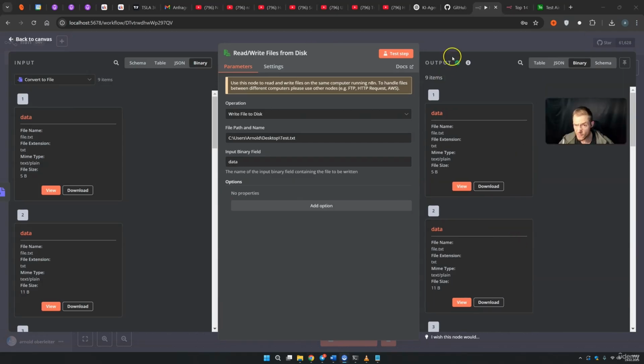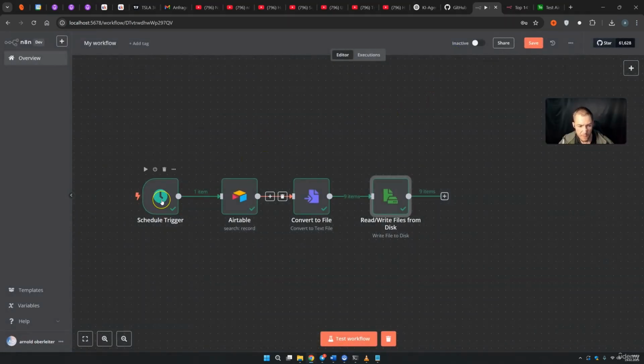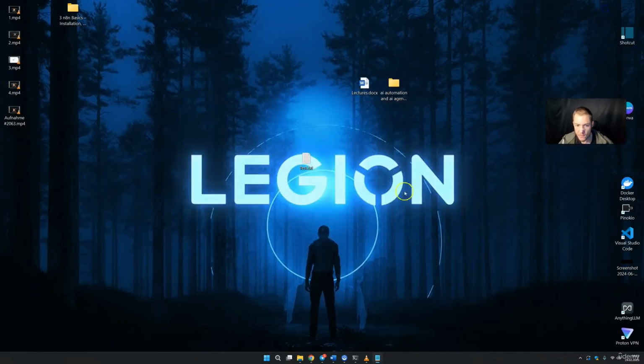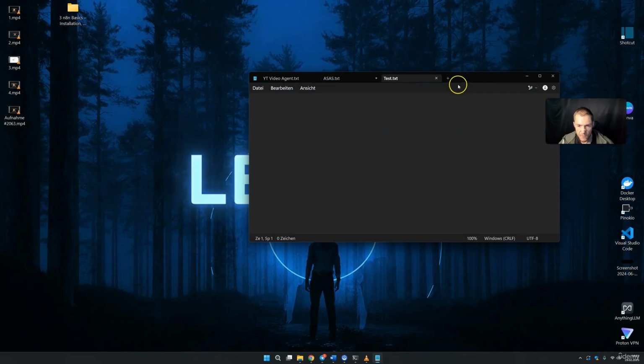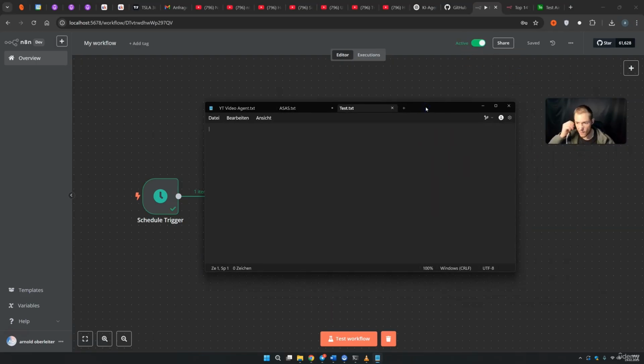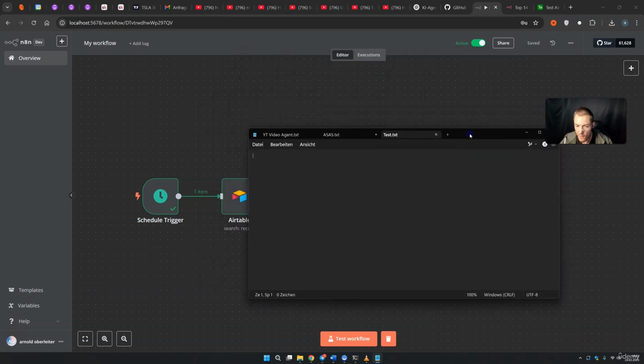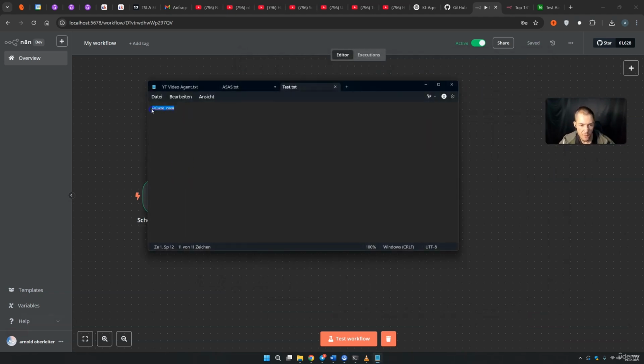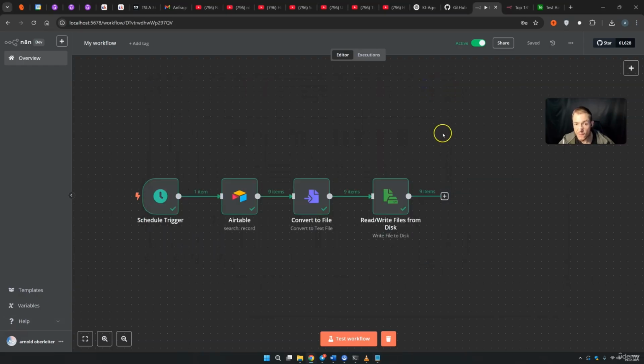So basically this workflow would save every single minute this room on my local file. Let's just test this out. I open this test once again and I clear it. Right now it's empty. If I go on this workflow right now and we open this thing up here, let's just move it from inactive to active. And then I open up this text file and I simply just want to wait until my data comes through. And there we have it, the deluxe room once again, and I haven't done anything.